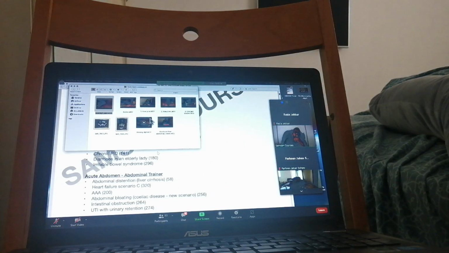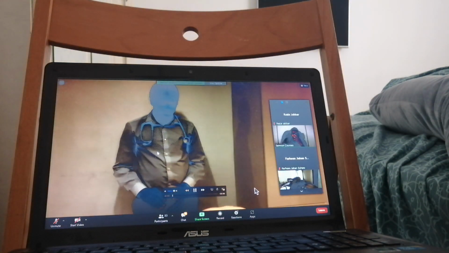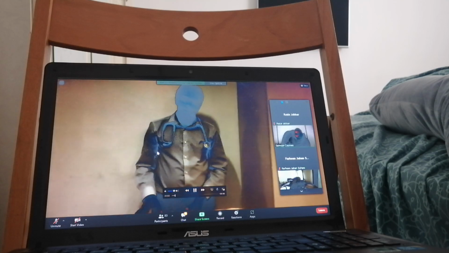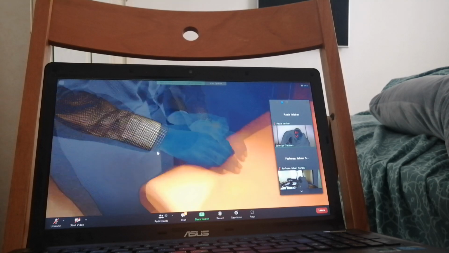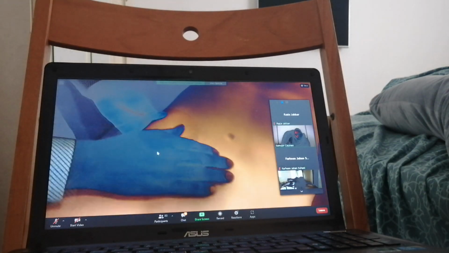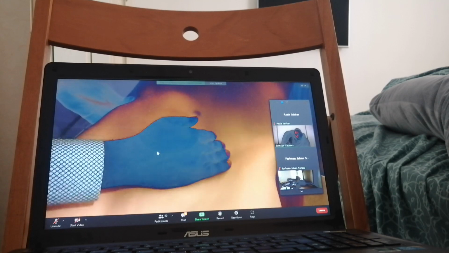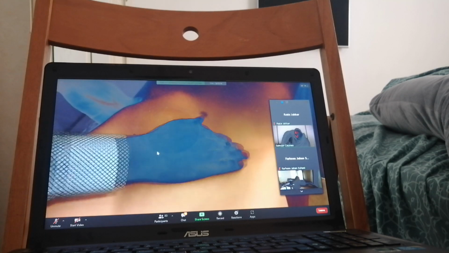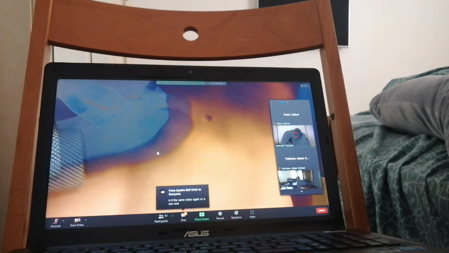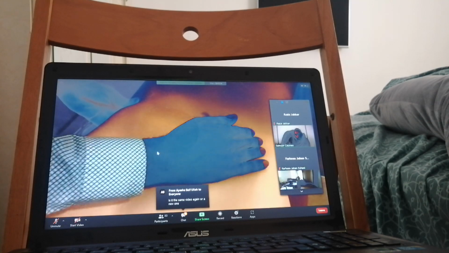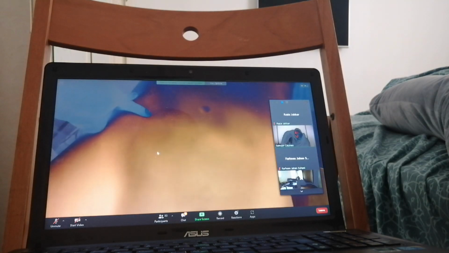Okay, Rovsing. The next we demonstrate is Rovsing sign. Rovsing sign is for appendicitis. The pain in appendicitis is usually here in the right iliac fossa. But what happens is when you palpate in here, especially if you do some movement of this style, you're pressing in here. Usually, you press in such a way that you're pushing towards this side. When you press in here, the patient, instead of experiencing pain here, is experiencing pain on this side.